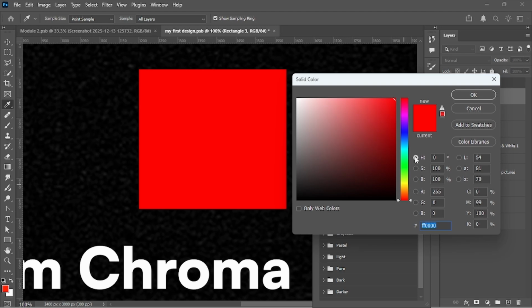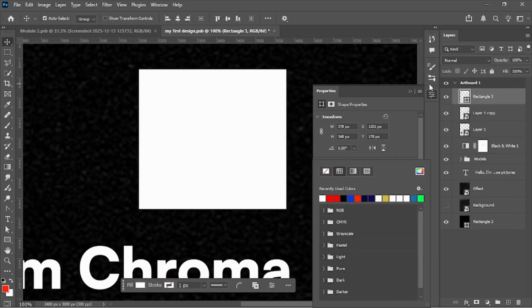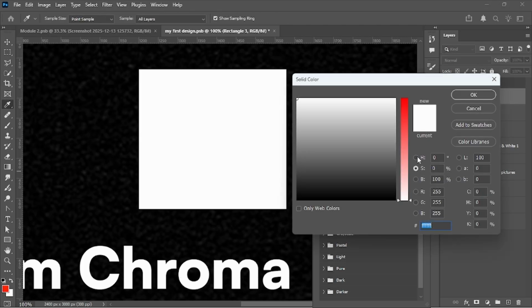Now let's go back to Photoshop, and I would use it to explain. Let me switch this from H to S. Look at this, my slider. It goes from fully red to no hint of red in it at all. Right? I'm still on the color red. If you go back to H, you can see I'm still on red.